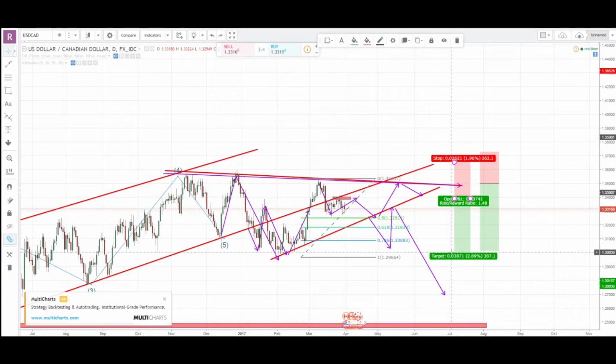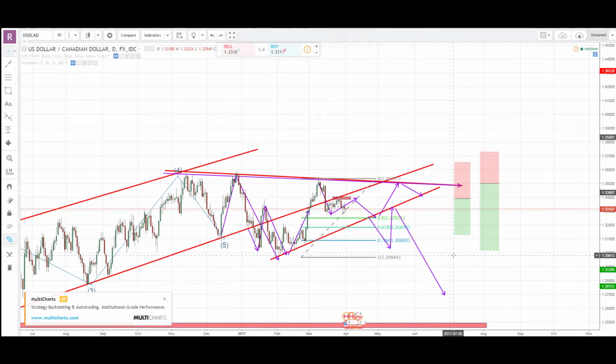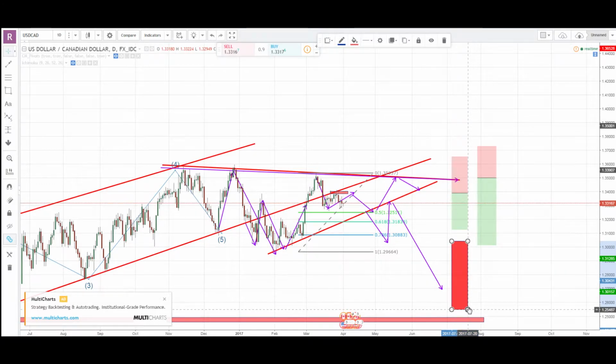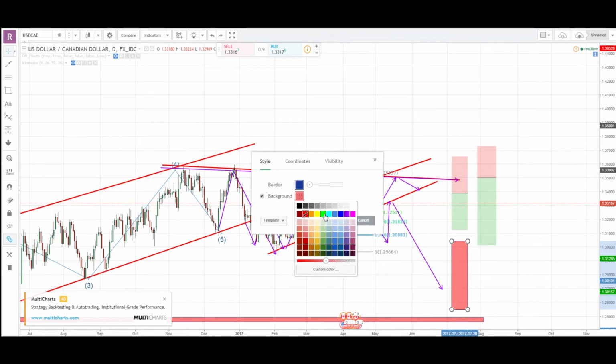Let's say something like that, even more. Let's say 1-1. I want to reach half of the levels right there. Let's say 1-1, and all the pips we have here are free, totally free.